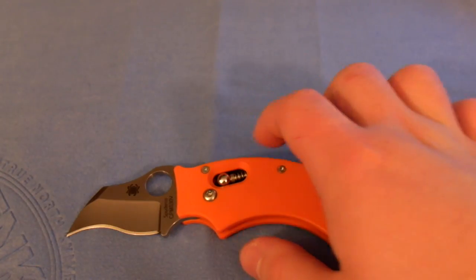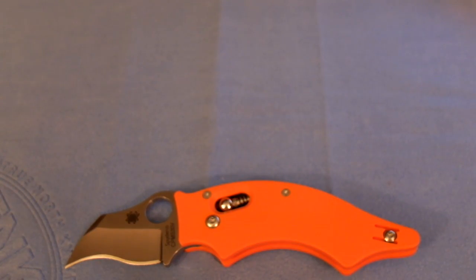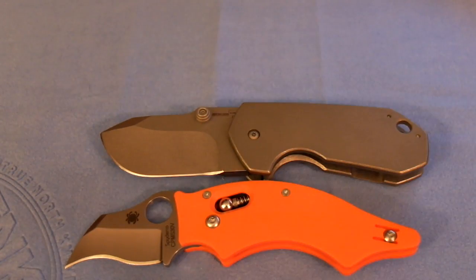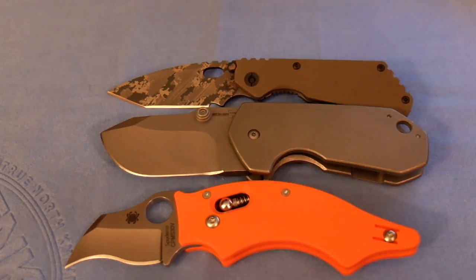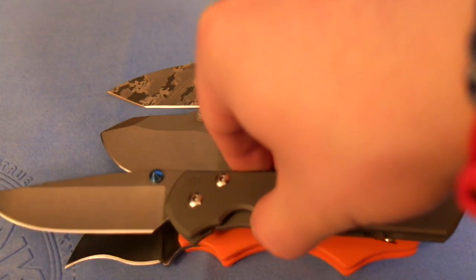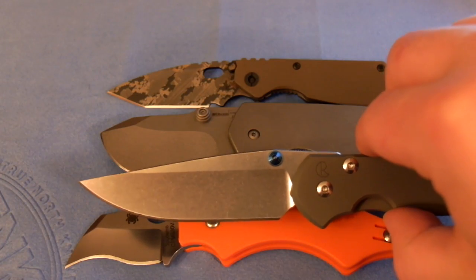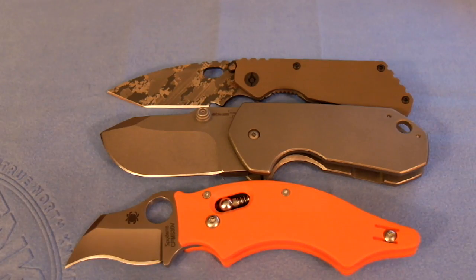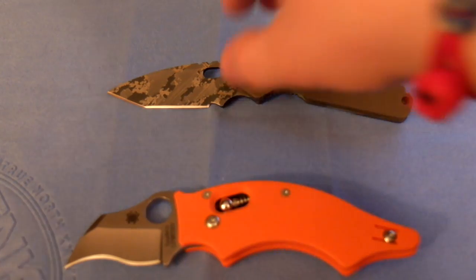Let me just give you a quick size comparison here. Put this on the bottom and grab a couple knives to show you real quick. Show you it against the Boker Albatross, the Strider PT, and just for the heck of it, the large Sebenza. So you can just see how tiny this thing is in relation to the large Sebenza. The blade on the Sebenza is almost more than 3/4 the size of the entire Spyderco Dodo. So it is definitely a small knife, very close in size to the Strider PT.